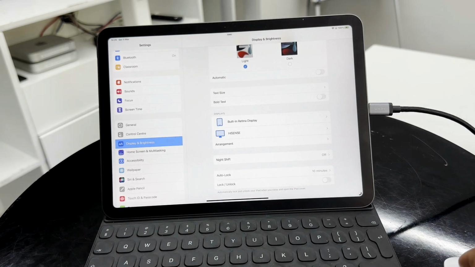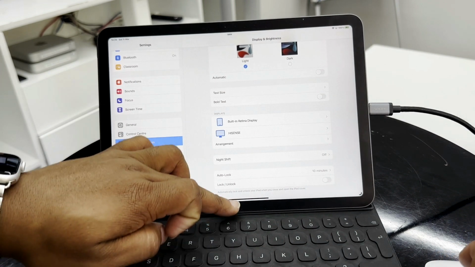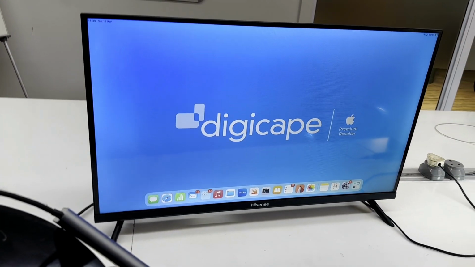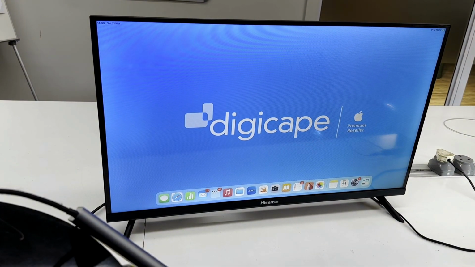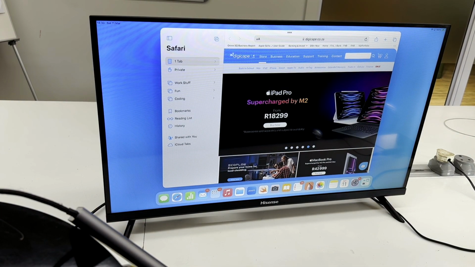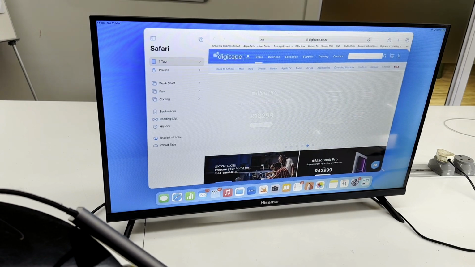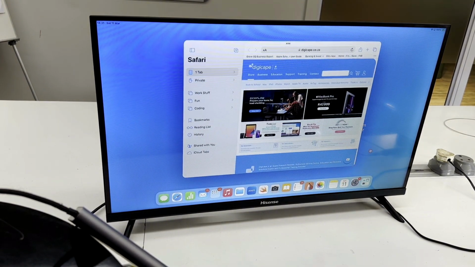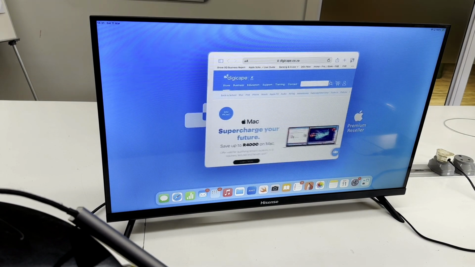So I'll just hit cancel and I will get out of my iPad, and let's see what happens if we work with our display. So now all I do is I'll just turn this camera to my display. If I click on my Safari, you would see that it will open my Safari window. I can of course go and resize it from any of the corners differently to that of my iPad. I can go to the top left hand corner, top right, and so on.